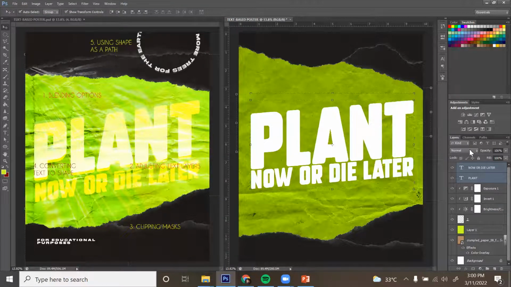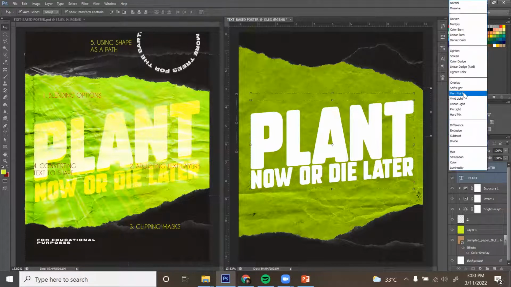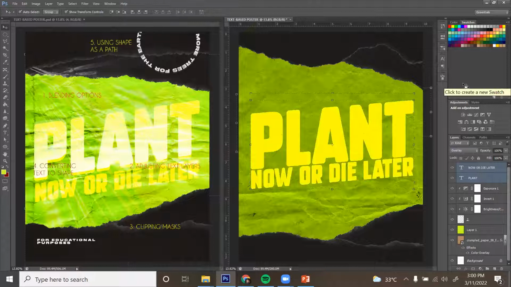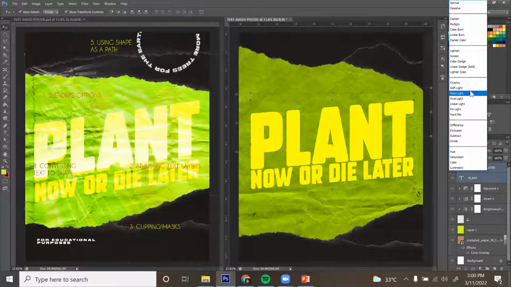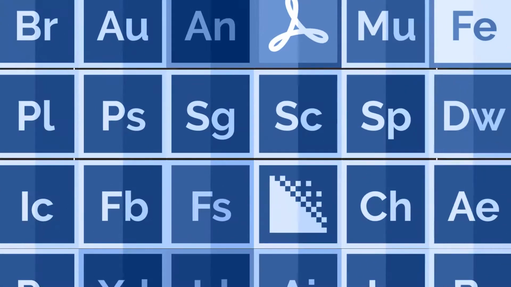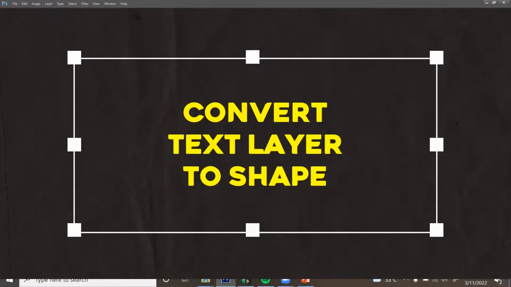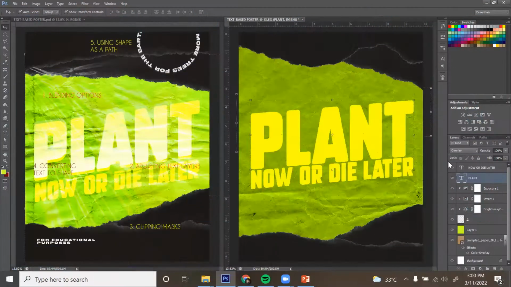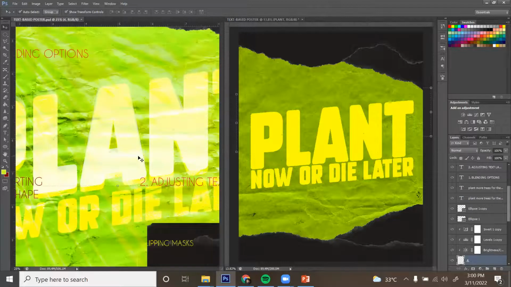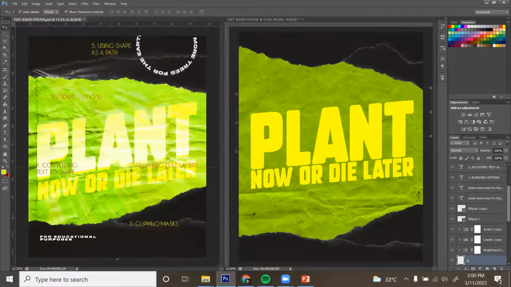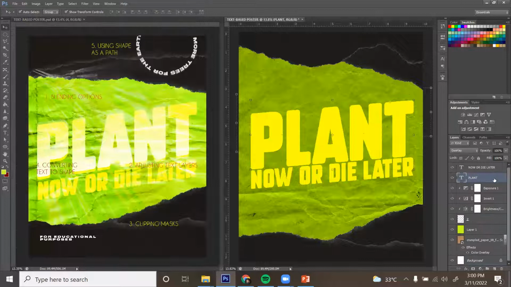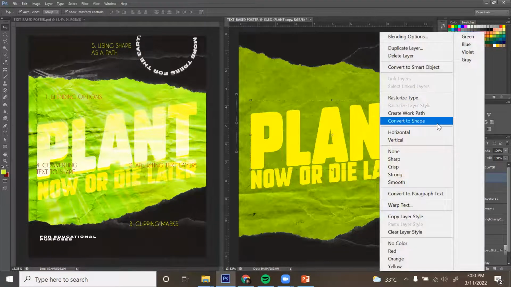So for this one, we can try to change the blending options as well. I think I did overlay in this one. So, there. Or if I'm not mistaken, soft light, I can't remember. Or overlay. Okay, so for this one, I think what I did was, for the word plant, as you can see, I placed some subtle lines there. What you can do, and you can explore with it as well, is duplicate the layer by pressing Control J, and then right-click on that layer, and then convert to shape.